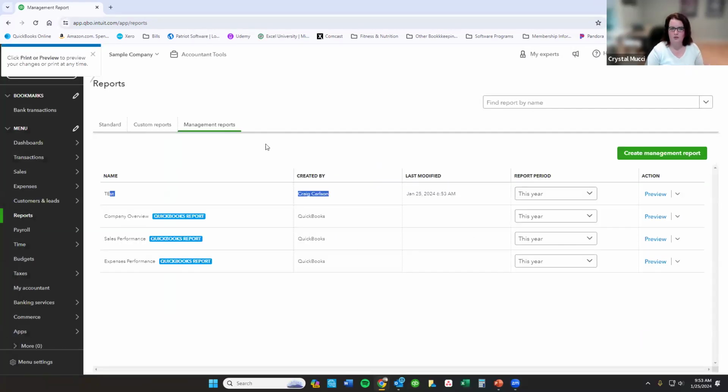So I'm not going to go into a whole lot more detail than what I already just did. However, I did just want to show you that there's stuff here that you don't have to manually go into every report every month and spend 5 or 10 minutes trying to change it all to what you want. Find the report you want, make the changes you need, save it as a custom report, or even create a management report for a whole grouping. And this is where you would find them.